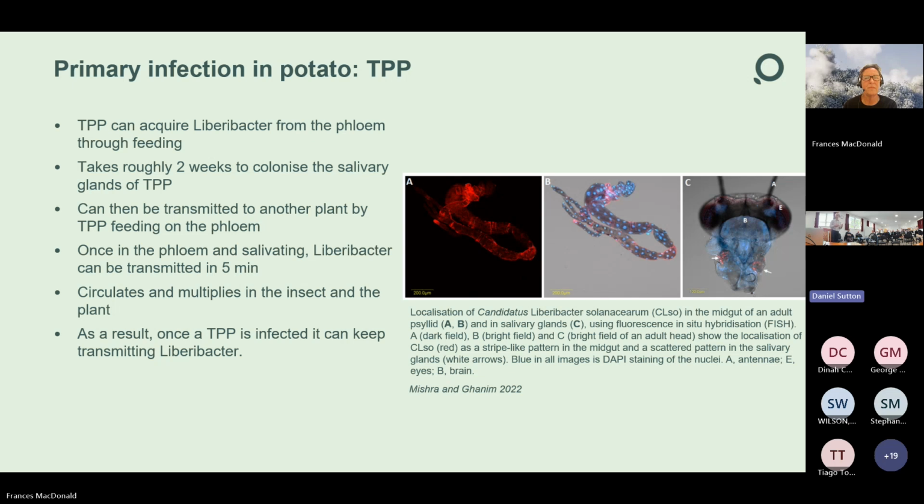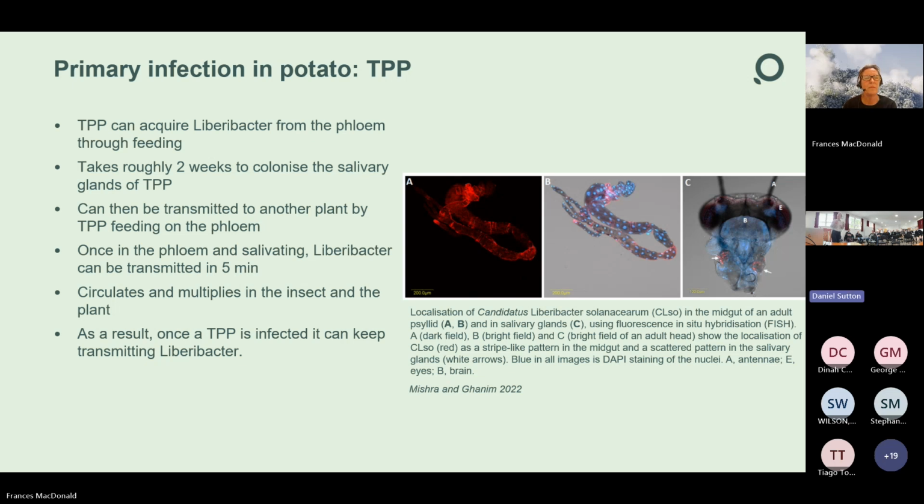So the psyllid gets positive by feeding on a plant that has Liberibacter in it. Like I said, it can be the nymph feeding, but it can also be adult feeding. And you can totally understand how that works in the field. There is a positive psyllid, it lands on your potato or tomato or tamarillo. It starts feeding, it makes the plant positive. In the meantime, the female may lay some eggs, those emerge, the nymphs start feeding. And what do they encounter in the phloem? Basically the Liberibacter that the mother put into that. So very quickly you can see how that whole family gets infected with Liberibacter, and once they become adults, they will disperse.